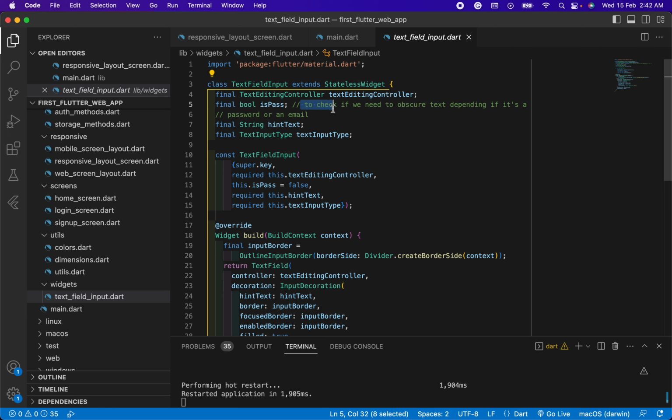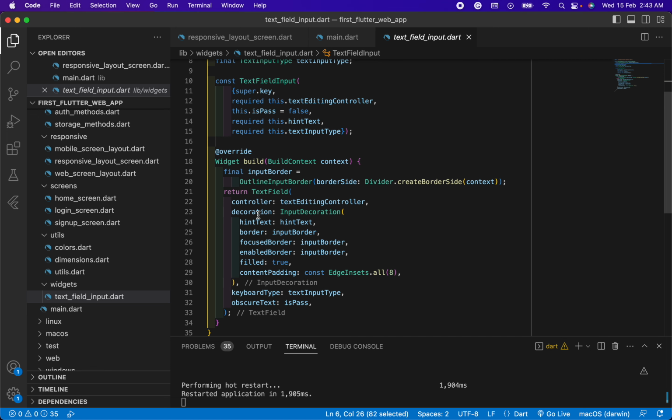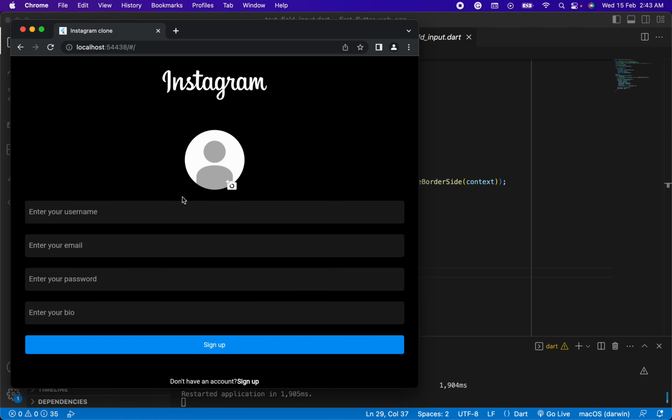For example, this one, which is really helpful, helps me determine when the text needs to be obscured. For example, when typing a password. And basically, yep, just using some decoration to get some text in there. Like the overall style that is going to be used throughout the app. So all the text inputs look the same.